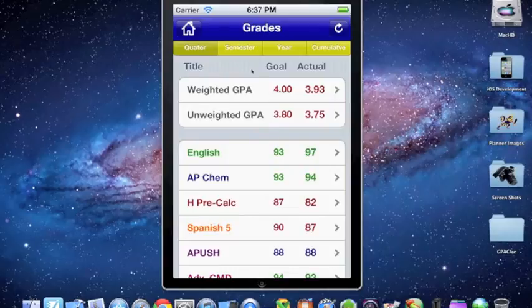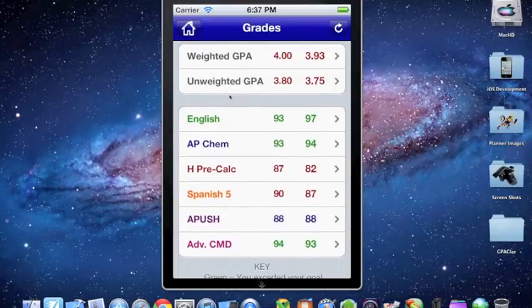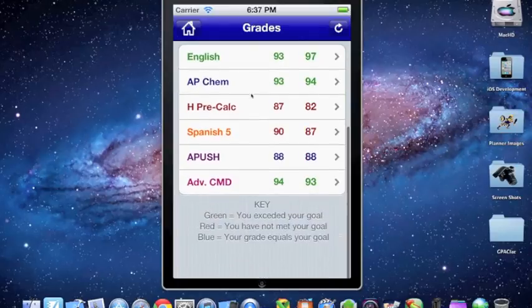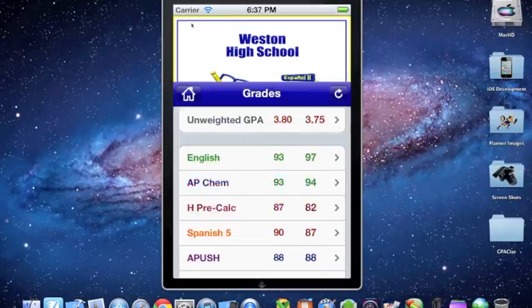Or maybe we have a long-term sub in English right now, Miss Glenn. Say your grade was much better when you had her, and then when Miss Davies came back from her maternity leave, it went down. So I don't know, trends. I think that would be pretty interesting. I think I showed you the key already.